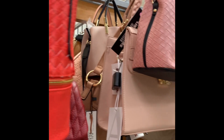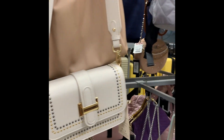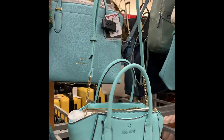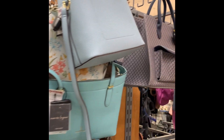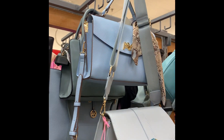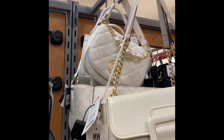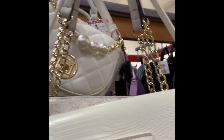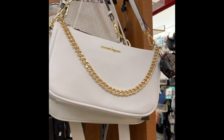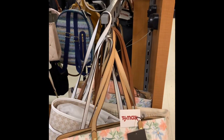They had one little cute handbag — it was a cream color with some pearls on it. I probably should have gotten that one but I didn't; I may go back and see if they still have it. You see that blue bag there — that was really pretty too. There's the one with the little pearls — I love this little bag. It's very very small though; you could hardly get a cell phone and your wallet in it, but it's really cute with the pearls on it.